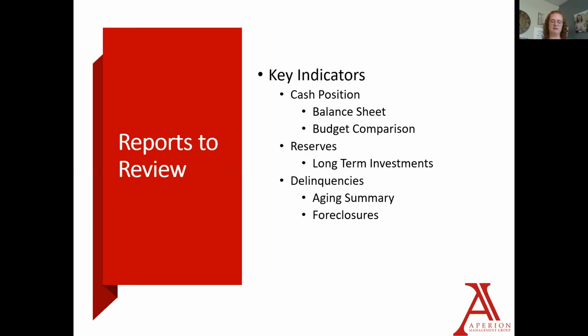And then delinquencies is going to be a key indicator for you. Are we suddenly seeing a big spike? Are we seeing a change in how many owners are delinquent? Are we starting to see a trend in foreclosures? This is certainly something that we are paying attention to within our current economic climate. We haven't seen a big spike in foreclosure or in delinquencies in our communities just yet. There certainly is some concern in the industry that given the level of unemployment that this is going to change, that we are going to start to see an increase in aging AR and potentially some foreclosures.